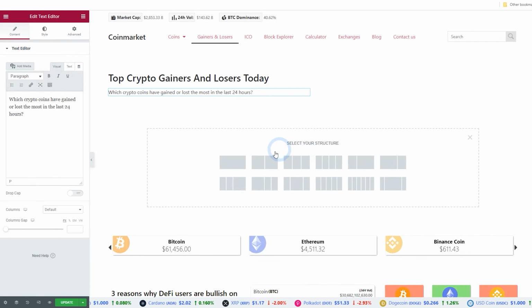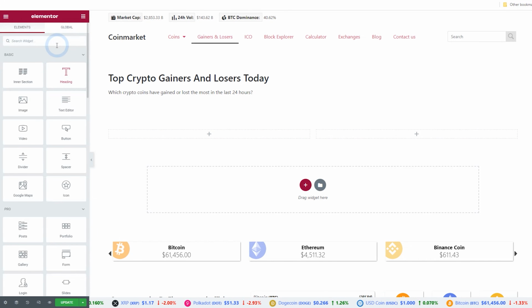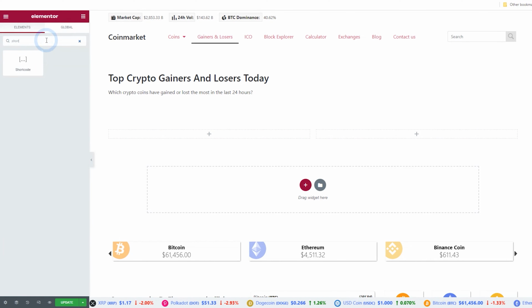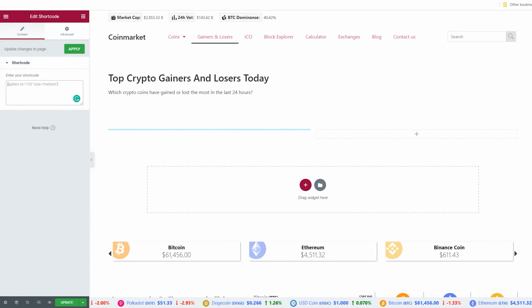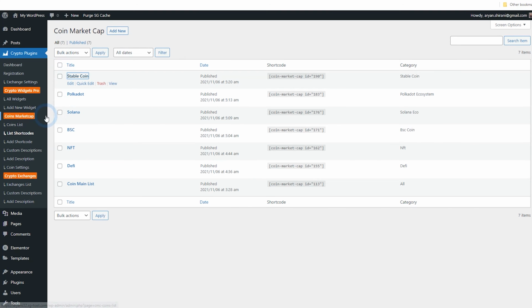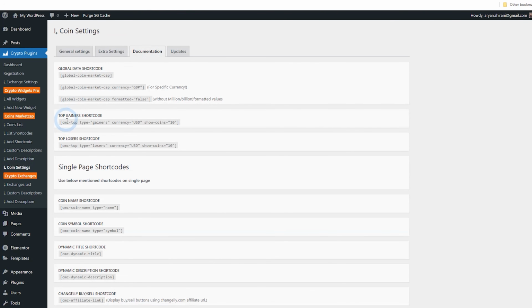Then plus button, 2 columns, and here we are changing this to 1400, okay, and adding the widgets, right? Shortcode here, so search for shortcode, drag and drop it like always, and here we need to add our shortcode. So back to the admin panel, coin settings, go on documentation.